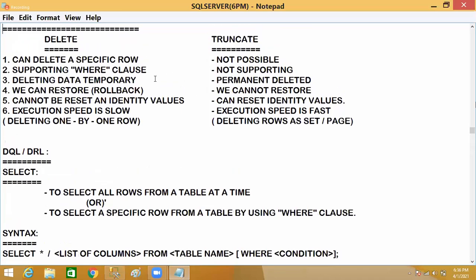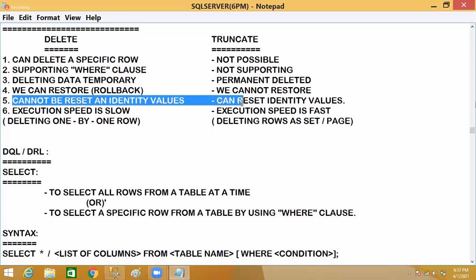Can you see the differences between delete and truncate? We said the DELETE command cannot reset identity values, whereas the TRUNCATE command resets identity. So what does this mean? The DELETE command cannot, the TRUNCATE command can reset. Okay, let us see practically.